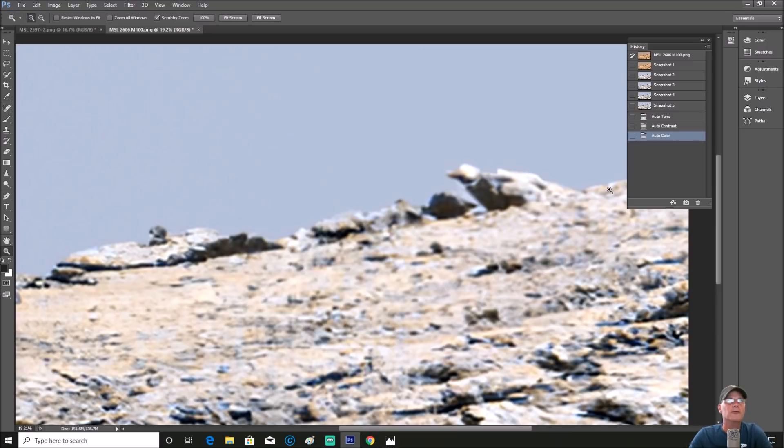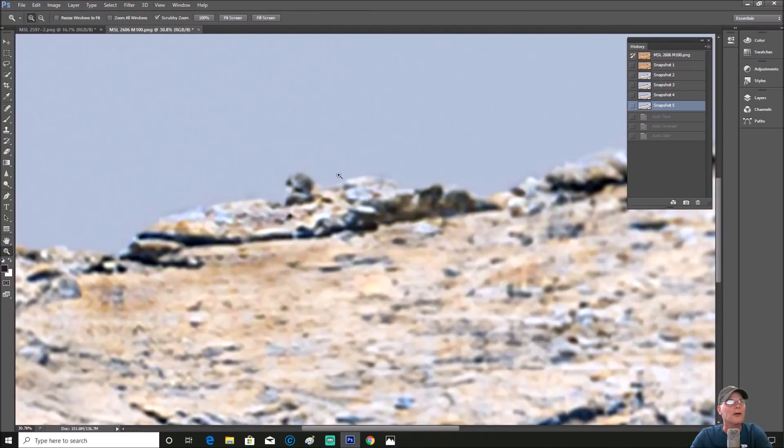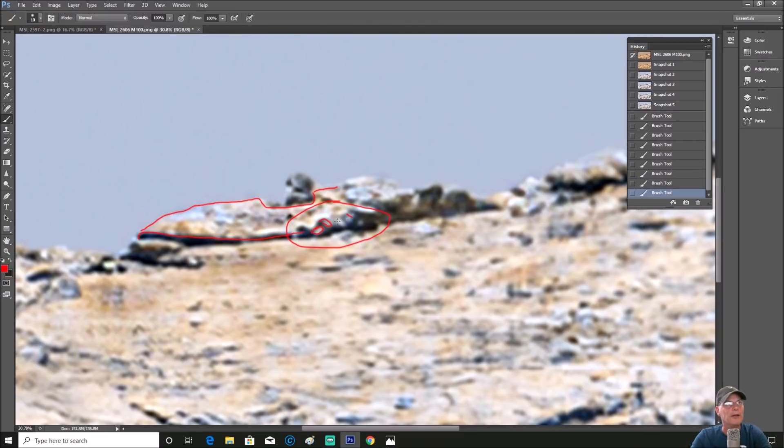This object right here — I'm going to give you a full enhancement. Now whatever the hell this thing is, you can see it's going — the white or gray going down here, there are other parts. I'm going to sharpen it and there you go. Look at this thing — what is that? You can see it goes up like this, kind of goes down, goes like this behind. Now look at these other interesting objects sitting right on the side of it — there's like a separation, a white rectangular part here, and this one going sideways.